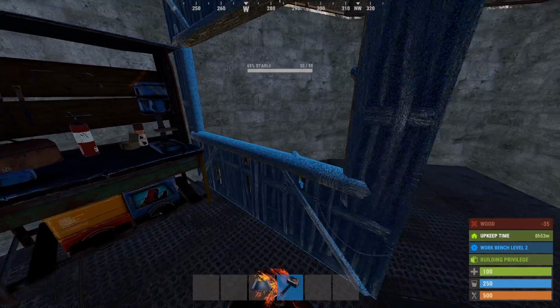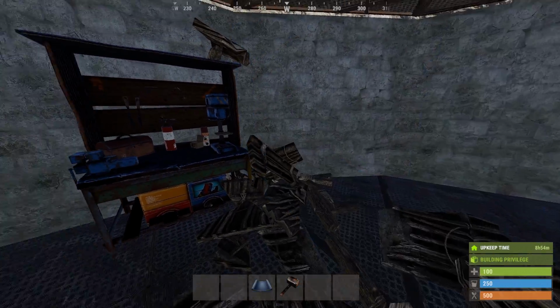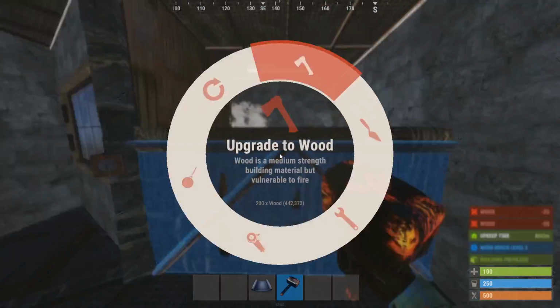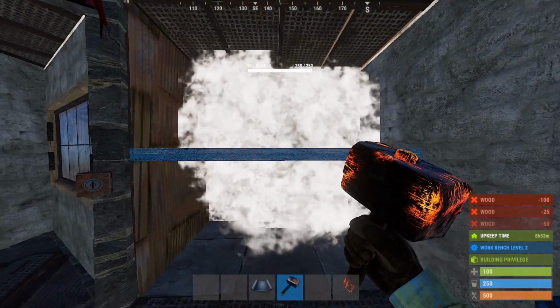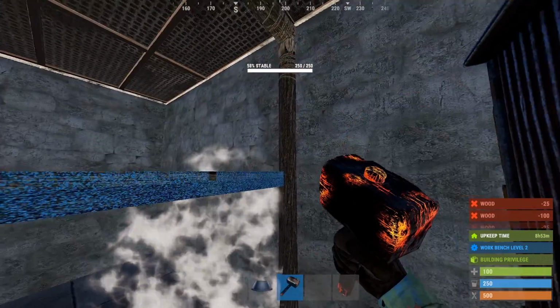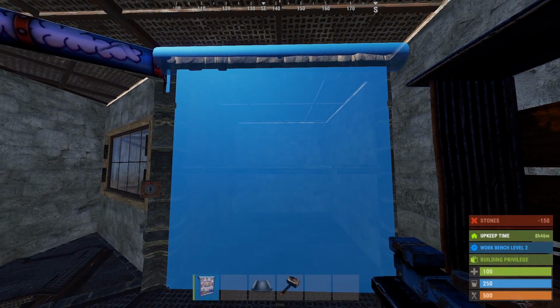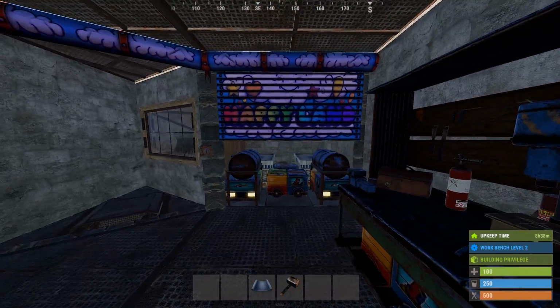Use the twig as a guide and then we can break it, but make sure you can replace it after. In this square we can add another loot room. Remember, the shelf can remain wood. Add the stone wall frame and then a garage door. Add in your favorite loot room here. You already know which one I use.